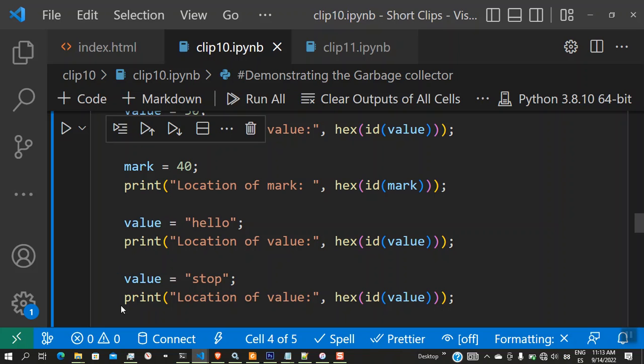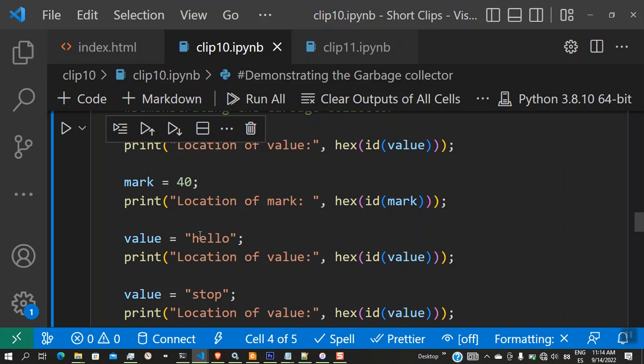Now you see this variable, now we assigned it a different string. Now because a string is immutable, what Python is going to do is to create a totally new object. It's not going to change this value here to stop. No, this memory is going to be abandoned. The variable now is going to point to a different location in memory with a different string, stop.